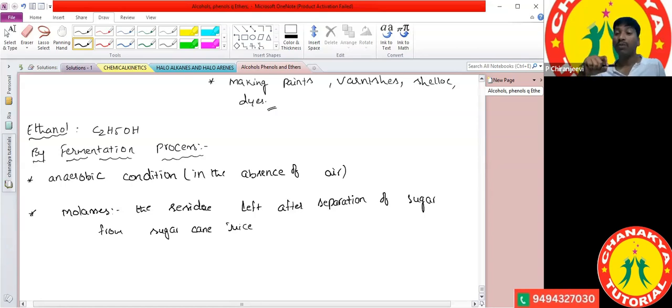So first, whatever the sugarcane juice is there, that is less thick. If you heat at high temperature, the thickness of the sugarcane juice is going to increase. After increasing the thickness, what they will do is they place that juice on animal charcoal beds. So what is meant by animal charcoal generally? If you know all these things, I think you won't eat sugar also. You know the preparation process.